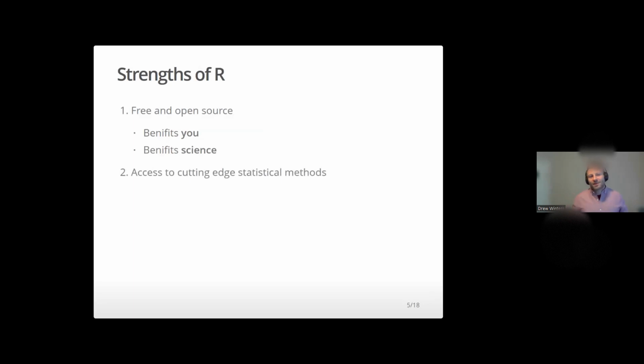You have access to cutting edge statistical methods. R can handle anything from simple descriptive statistics to advanced statistical methodologies, making it a useful tool for any project. And when someone develops a new method anymore, this usually centers around the development of an R package that you can use. And if there's not an R package available, R is flexible enough to run new methods. Now, R has a strong and supportive community. The support from the R community can answer about anything you would need just by doing a quick search on the web. And there are over 10,000 packages created by the R community to help make your analyses easier.